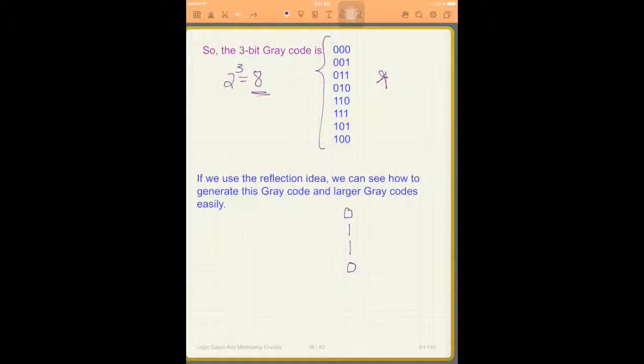So I do 0, 1, 1, 0, then I do 0, 1, 1, 0. So I just remember that that's my pattern, 0, 1, 1, 0, 0, 1, 1, 0. And then from here, remember how that worked: this 0 is powers of 2 each time. So I'm going to have 2 of these in front, and then for this 1, I'm going to have 2 of those ones in front.